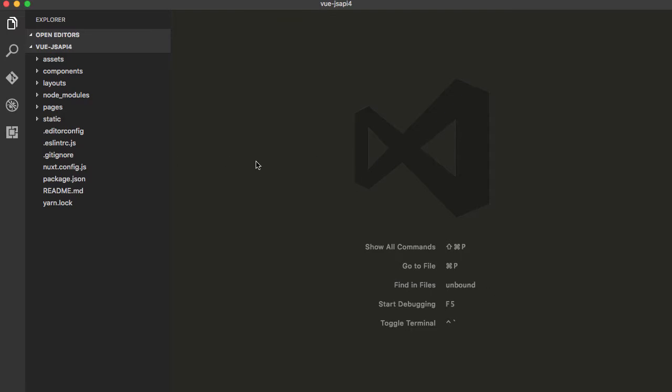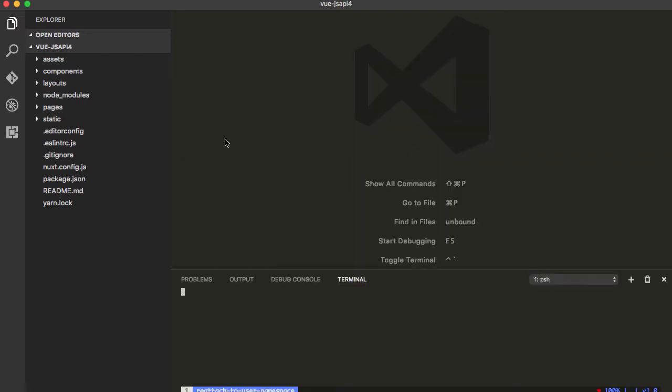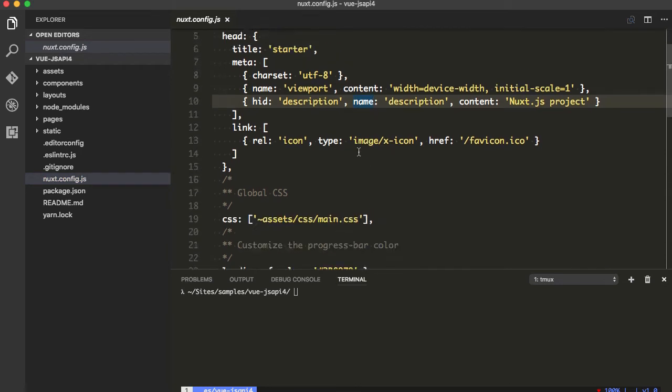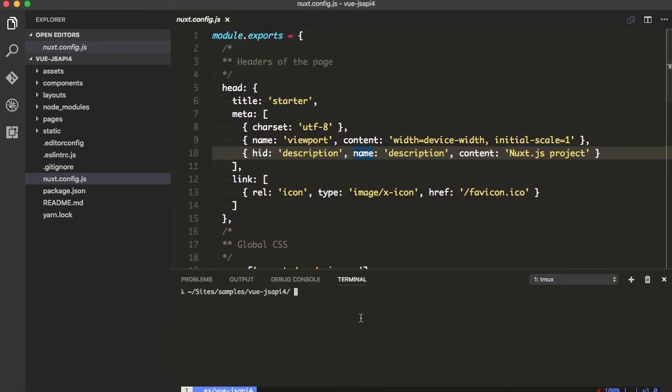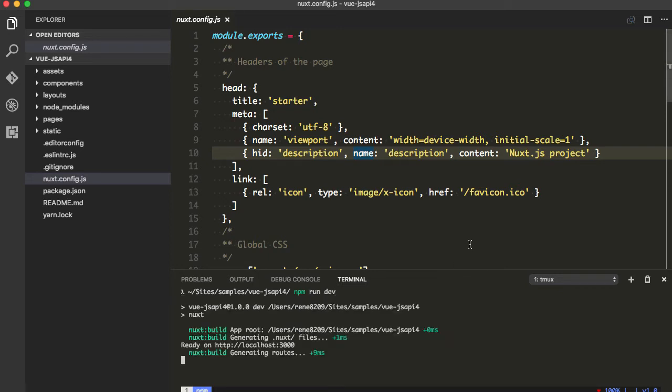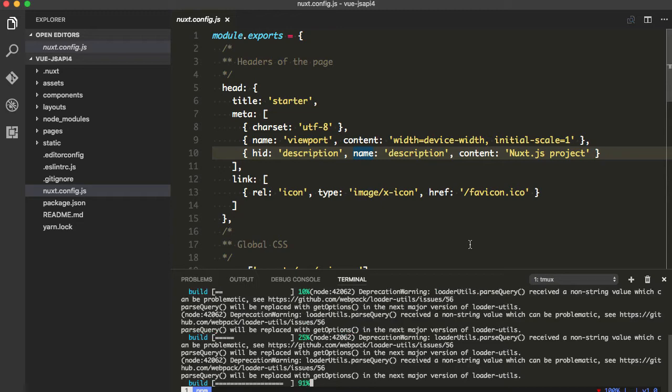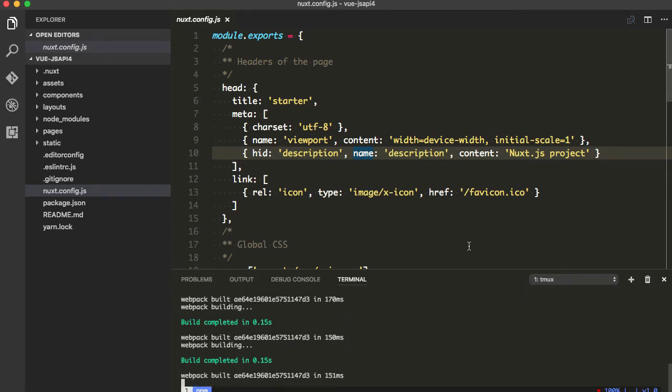Okay, so now we can start checking out some of this stuff in here. So we have this config. We're not going to mess around with any of this config stuff. But right now I want to run npm run dev. It uses Webpack to build the app and get everything going for us.